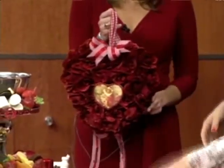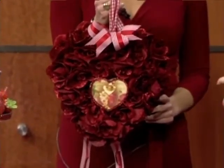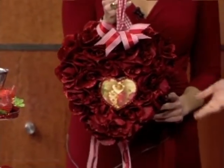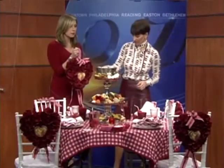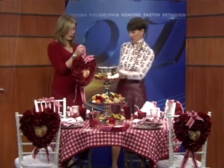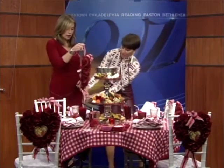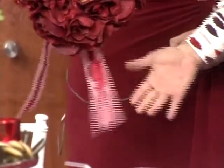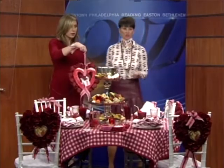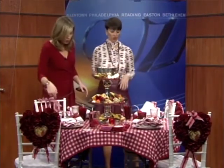I'm holding what you have on the back of all the chairs — this looks very expensive and difficult, but it's neither. It's a simple red glittery wreath that I bought from Michael's Craft Store on sale prior to the holiday. I found these little boxes with a lid and stuck it right inside — I didn't even need hot glue. Then I glued ribbon tails to the back and put the initials of all of my family members. I also have one for you, Eve. Tied a ribbon to the back, tied a bow in the front, and done. It looks so beautiful and elegant, but it's really easy.